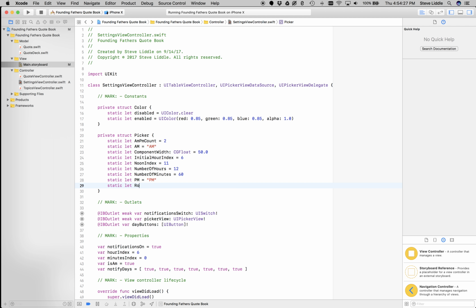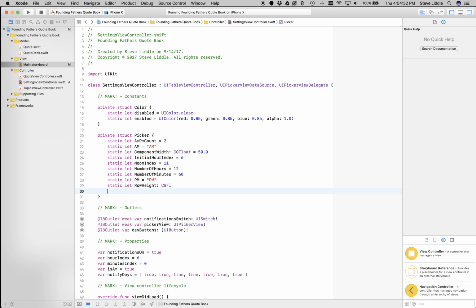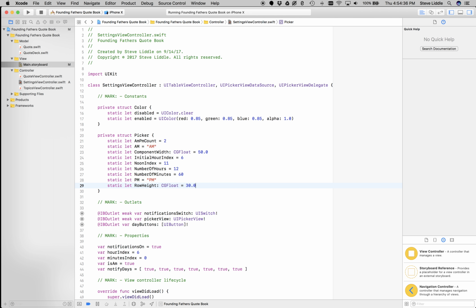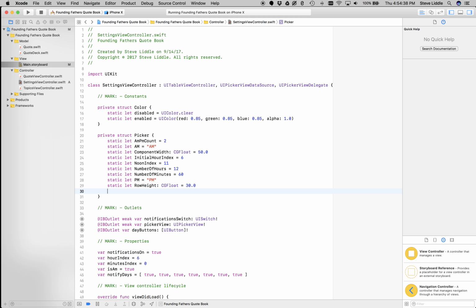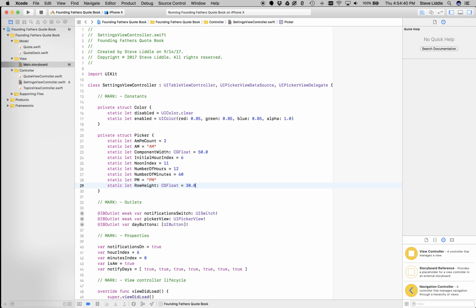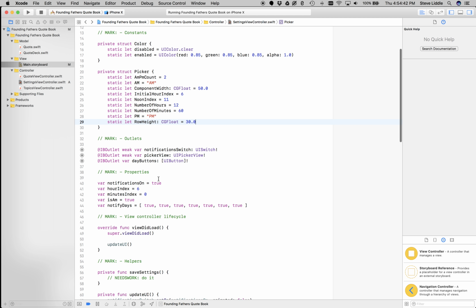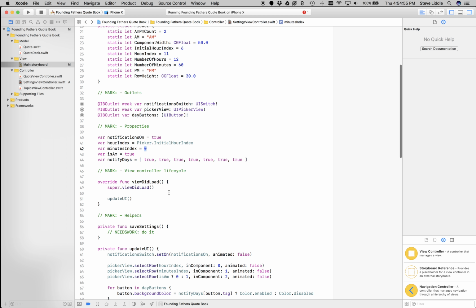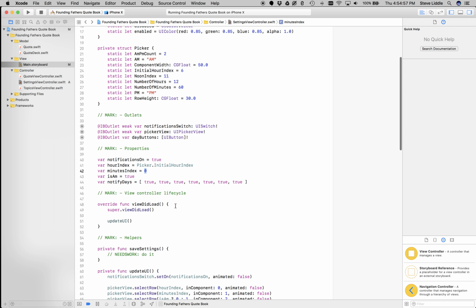Static let row height be a CGFloat, and assign it 30. And okay, that's good. All right, now let's go through and fix all this stuff. Picker dot initial hour index. And I don't have an initial minutes index because 0 is fine. It's not really a magic number in the same sense as most other numbers.